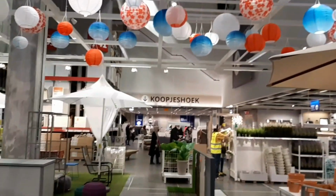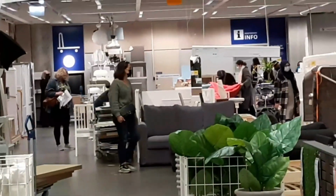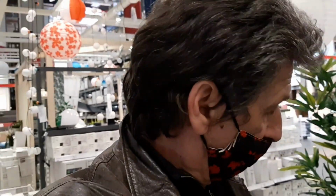And my favorite part of Ikea is that part right there. See? That part right there. And I'll show you what it is, and I'll tell you what it is. About every month Ikea changes their displays, and everything that was on display, they sell it at a really reduced price. It's all brand new stuff. It just was displayed in the store, and you know, that's it. It's not in the box anymore. And in that department there, they sell all the display goods basically at a very, very reduced price. So let's go take a look in there and see what they got.